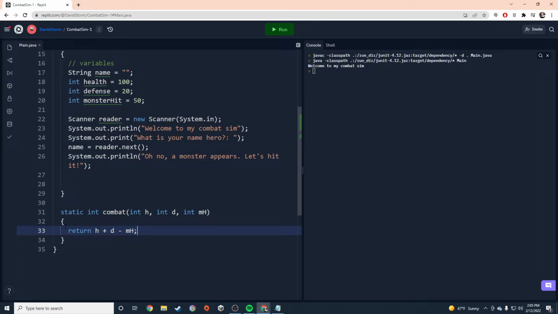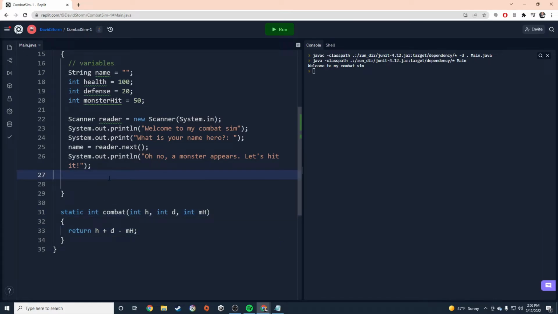And so it was this big calculation that had to check a bunch of different things, and then it would return a value based on all these complex factors. Every time we had combat in our game, if we're making like a text adventure game, we would have to then rewrite all of that every single time. Instead, we can write a method and then just call that method and pass in whatever variables that method needs to do its calculation.